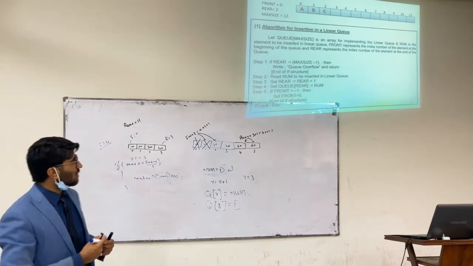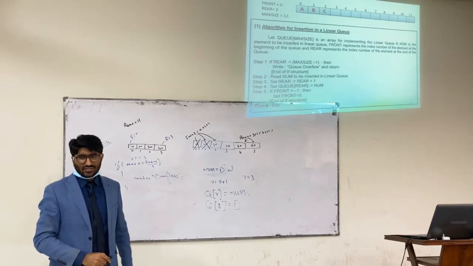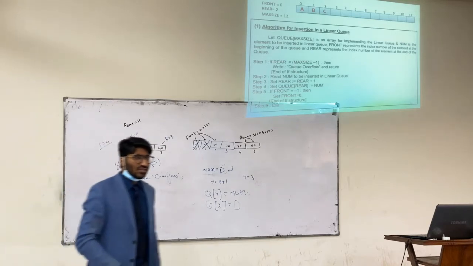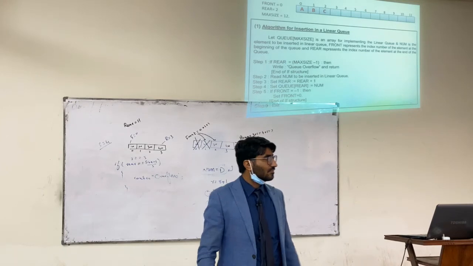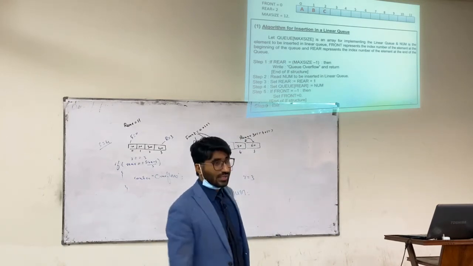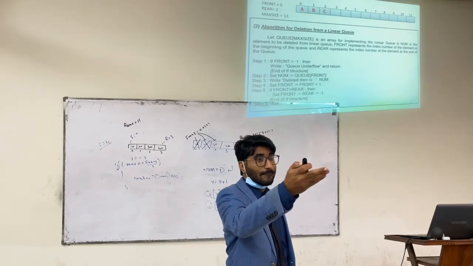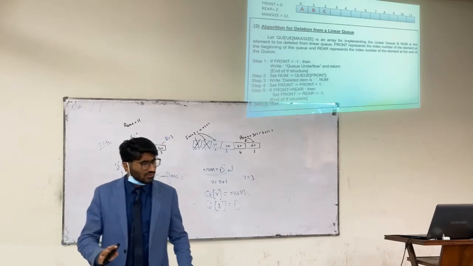Can anybody explain what is the purpose of step number 5? Raise your hand. Read it first and try to understand. If current is equal to minus 1 then set current is equal to null. Okay. ये चेक करेगा अगर फ्रंट की वैल्यू 0 से कम है तो उसको 0 की वैल्यू सेट करें. Okay, anybody else? Yeah, that one. हाँ, one by one.